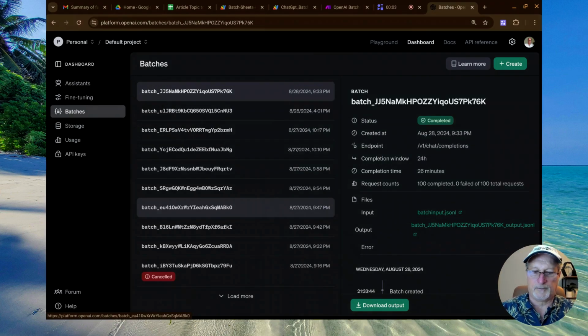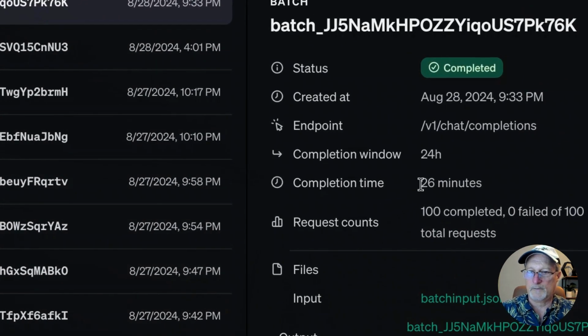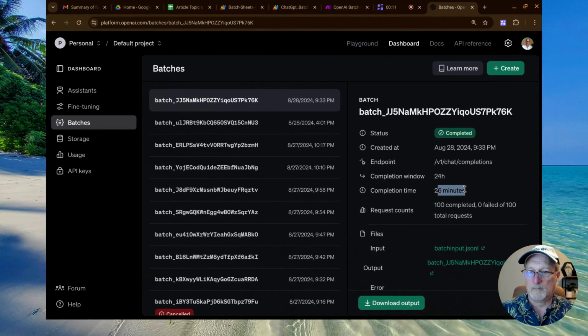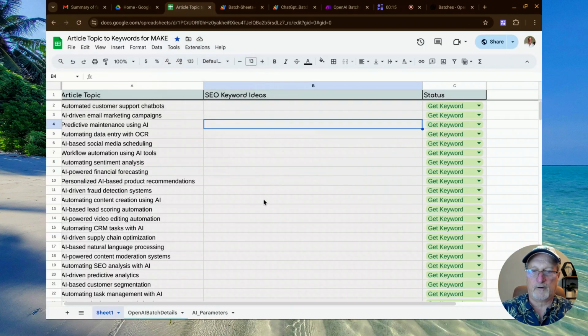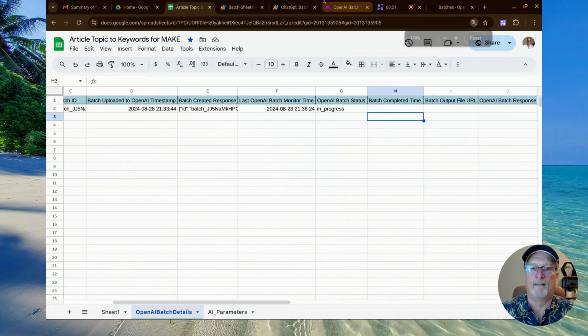Okay, the batch has completed. Let's zoom in here a little bit. It took 26 minutes. Here we go. And the trigger is supposed to run and update the remaining fields here.